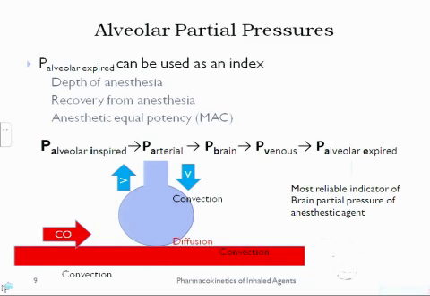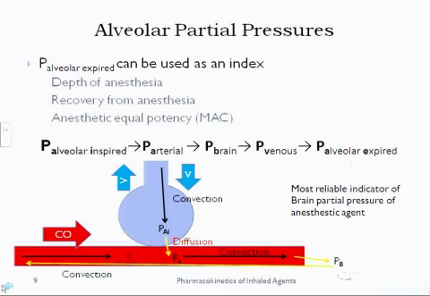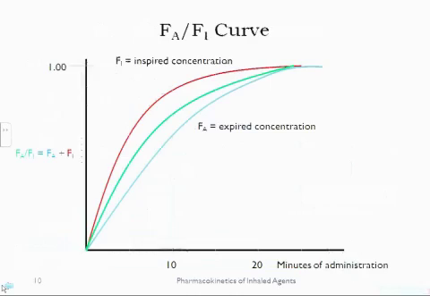What you're seeing here is it's a gradient effect. You have the alveolar, which is P big A, followed by the blood diffusion into the arterial side of it, and that's just P little a, followed by P brain, okay, which means the effect goes to the brain. What you're seeing here is what I'm basically describing to you. It gets into the brain, then it gets eliminated back to the venous circulation, and eventually expired. So the expired fraction is the most reliable indicator of brain partial pressures of the anesthetic agents.